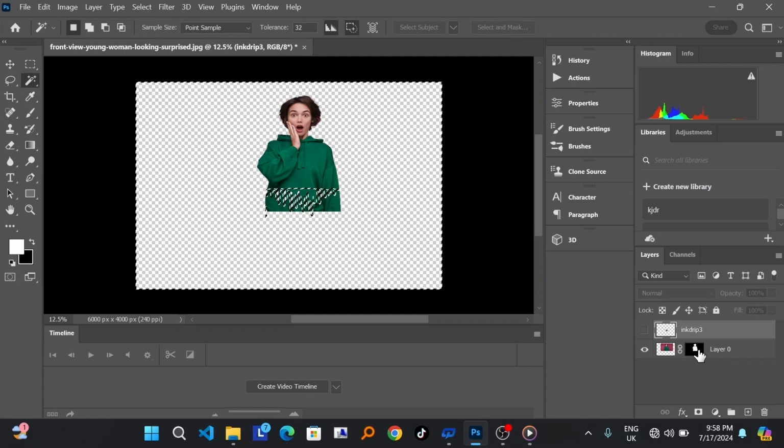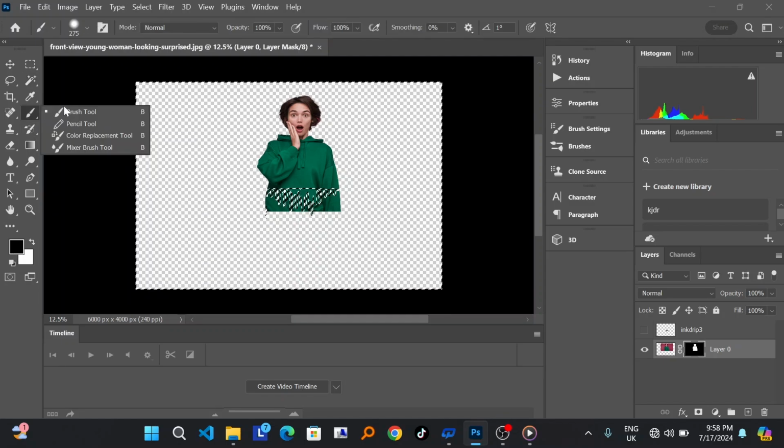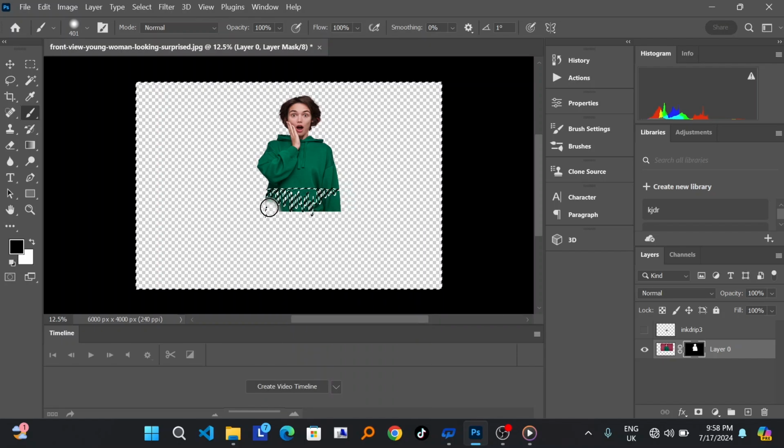Maybe that was fine. Try to make it this size, adjust the hardness, and try to remove it like this. Fine.